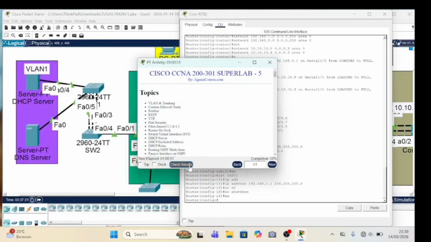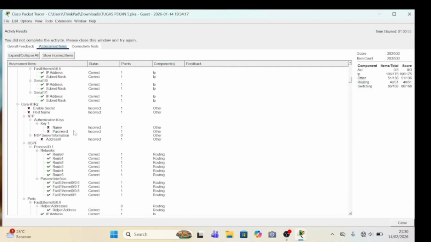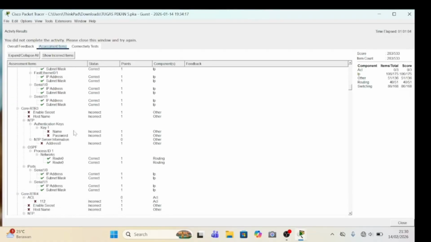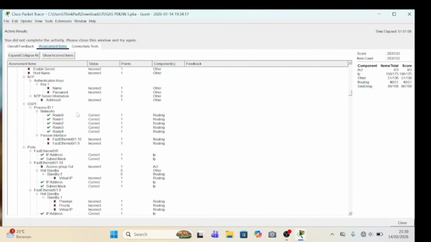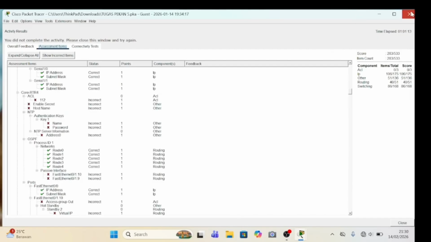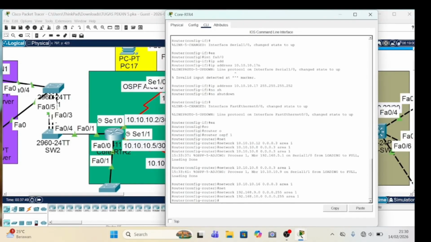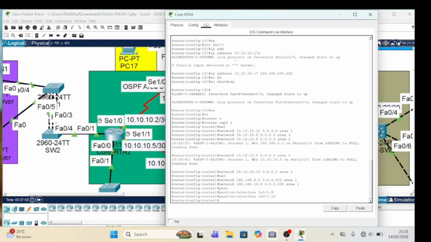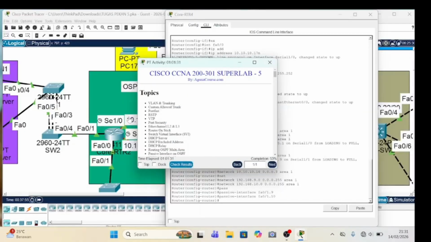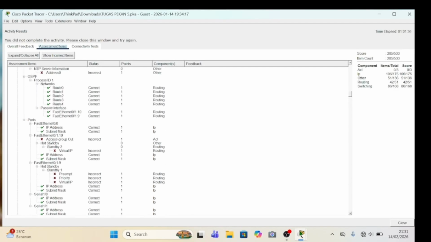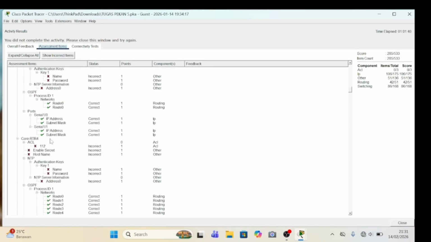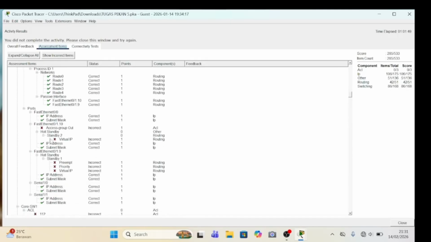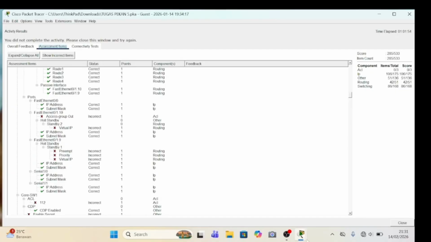Okay, this core RTR interface. Now core RTR4, access group, and now create HSRP.